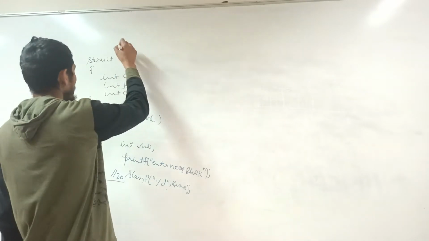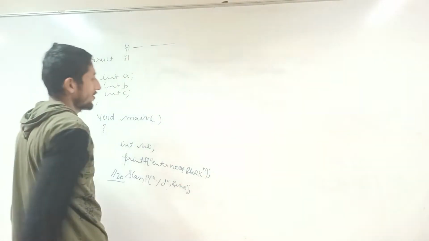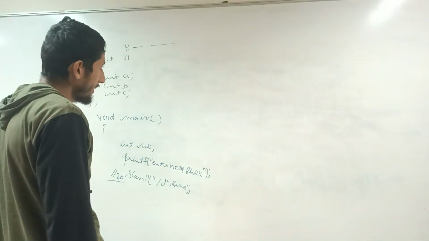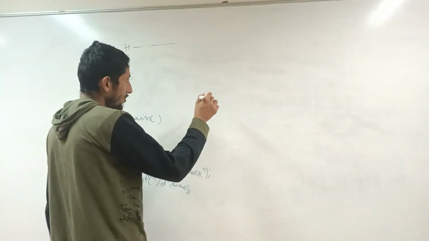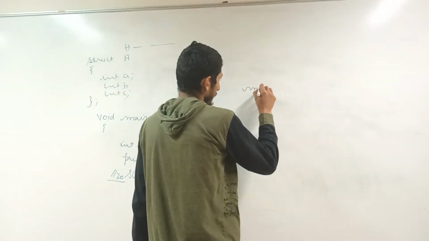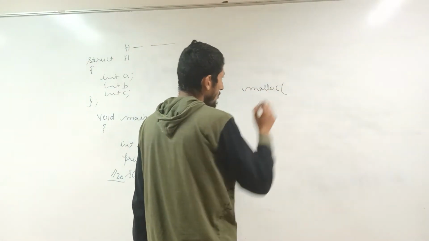First of all, let's include stdio, include malloc, and so on. Okay, please include the header files too. Okay, so how we can do that? Let me explain to you. First of all, I have to call a function named as malloc. So how many bytes are required?